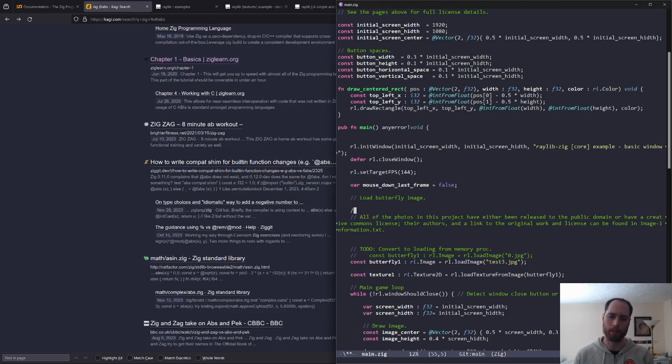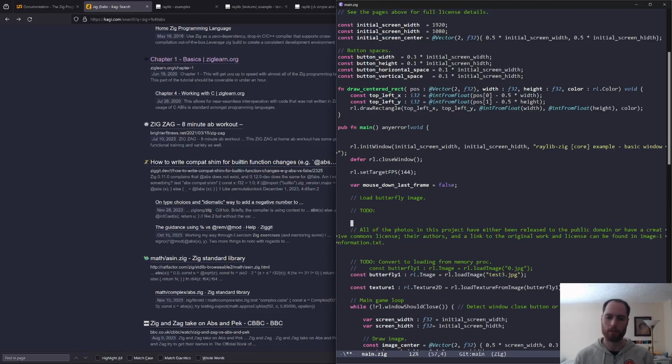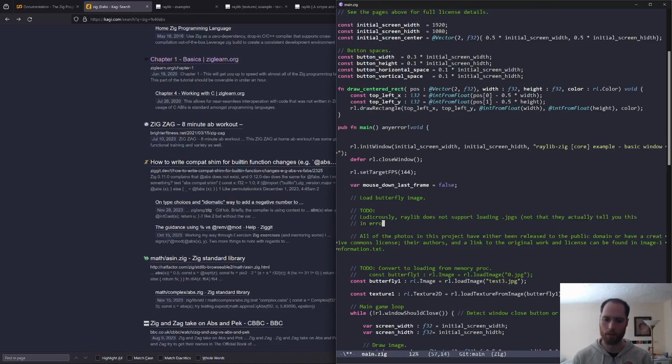Okay, so now we need to do... ludicrously, raylib does not support loading JPEGs. Not that they actually tell you this in error messages.